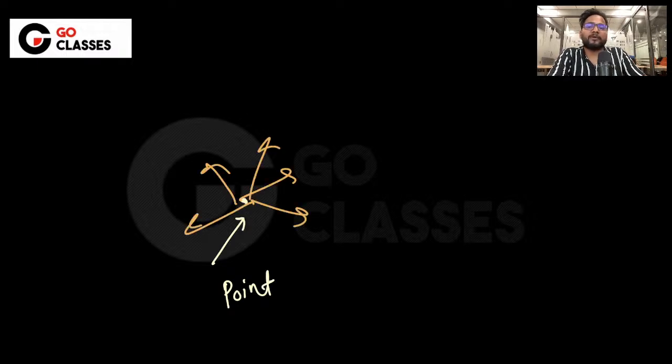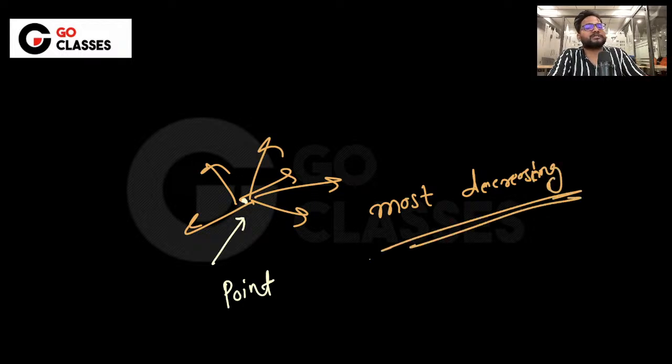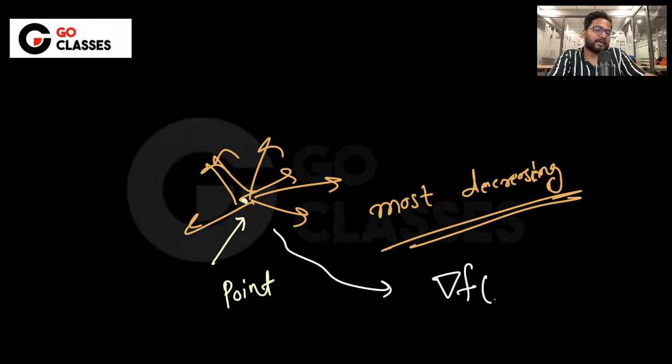So let's suppose if you are standing at this point and you ask me where to go, there are multiple directions, right? There are multiple directions where to go such that my function will be most decreasing, or steepest decreasing, or steepest descent direction. There are many directions possible. So you will say, find out the grad at this particular point, right? Find out the grad at this particular point, whatever the grad is coming, okay.